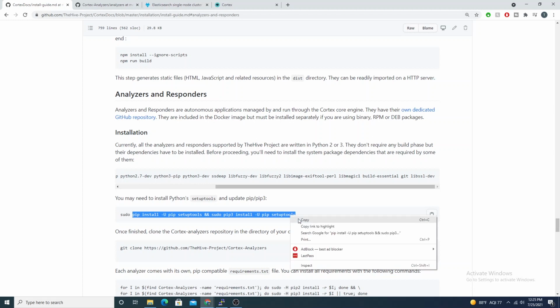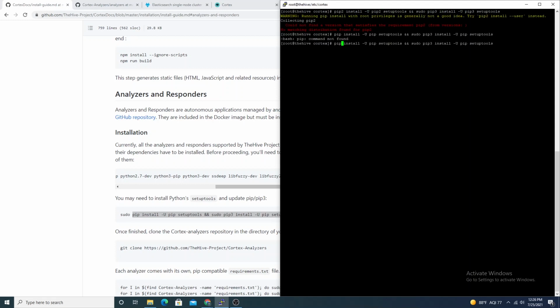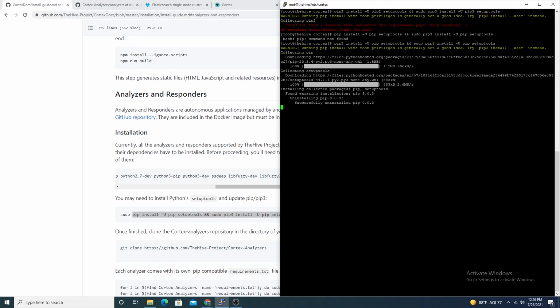We already have that, but let's make sure we have the setup tools for it. I'm going to hard specify pip2 setup tools, and I'm going to say pip3 setup tools. So I'll go ahead and run that.